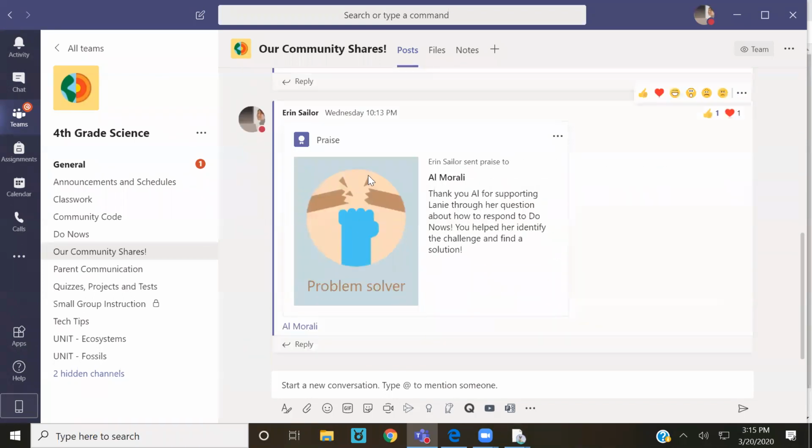We mentioned the idea of praising earlier. In this case, Ms. Robbins praised a student who she knew would love the idea of everyone seeing that they were praised because they're so proud of what they accomplished. Other students might not want that attention, so that praise might be better off in a chat, a private chat.